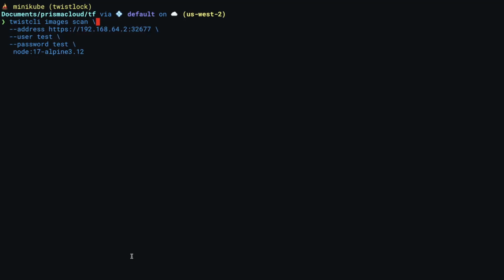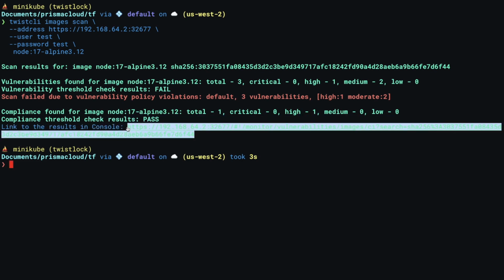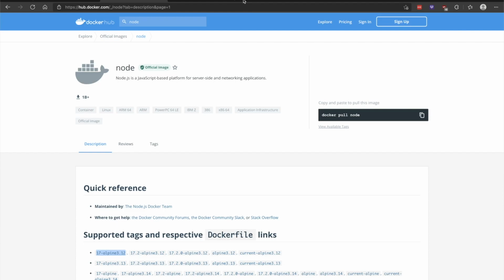I'm using these tags. Let me run a scan on this. You can see there are a number of violations found and I can actually go to the Prisma Cloud console to see what's wrong. Let me just do that.